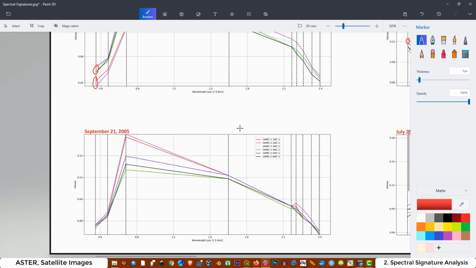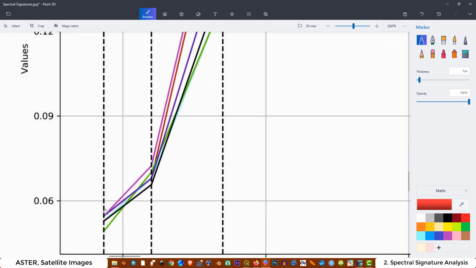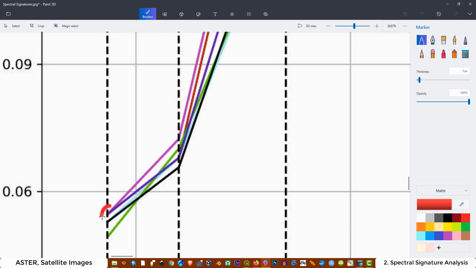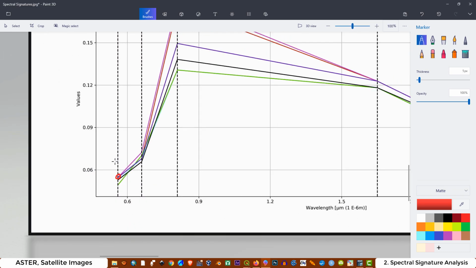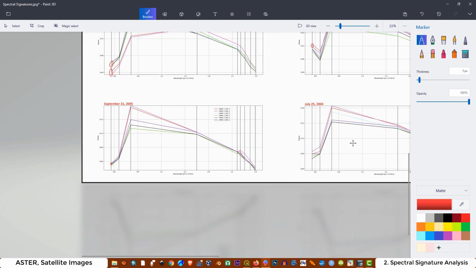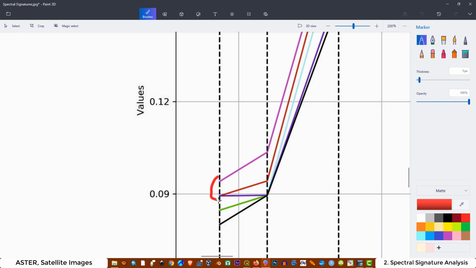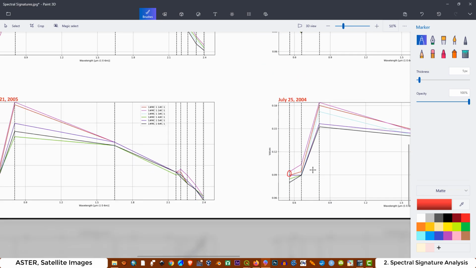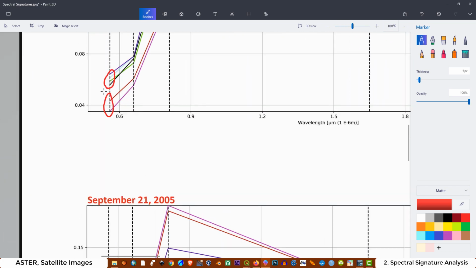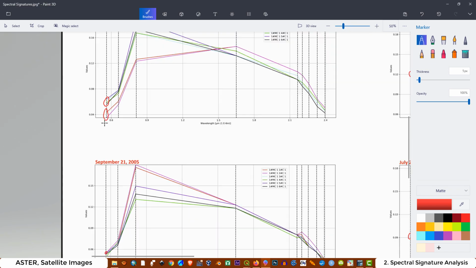In 2005, they are pretty close to each other, but also here we have the highest values for band 2 in this case, and for band 1 we cannot see. And in 2004 we again have the highest values. But in 2007 there is quite a difference, and the values are the lowest.